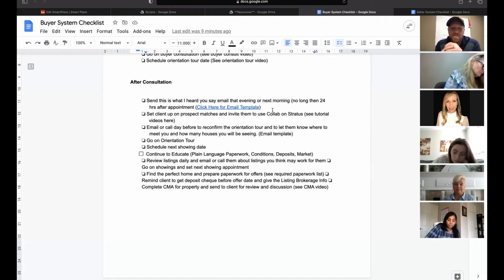Depending on market conditions. So then of course, we're going to go on our orientation tour. And we'll talk about that more at further dates as well, like different strategies you can implement there and how you're going to talk about the various homes, how you're going to keep track of the various homes, keeping a running tally of the top 1 to 3 homes. Like I would say your goal is maybe to show 8 if you can. Beyond that, it gets hard for them to keep track of. I wouldn't show more than that, and it can be hectic as it is. And then you just do a rolling tally of what's our top 3 homes. And then as you show one that they like, you can boot one out.